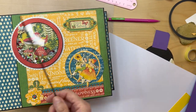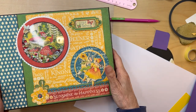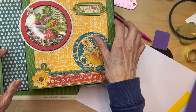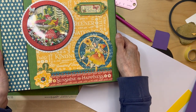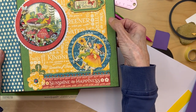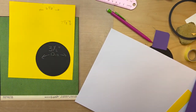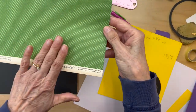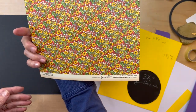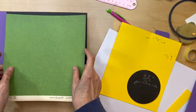That's the only thing we've done so far. So next, we are going to be applying our background papers. So first thing we're going to do is we're going to get this green dotted paper, and let me show you. This is the green dotted paper from the 8x8 collection. It has not been used. I used this whole sheet.